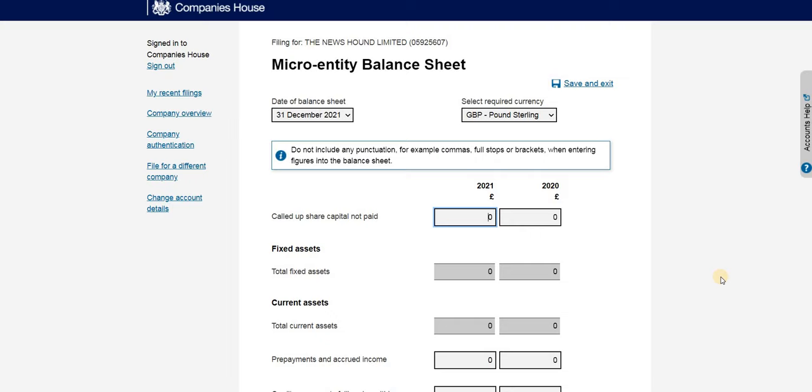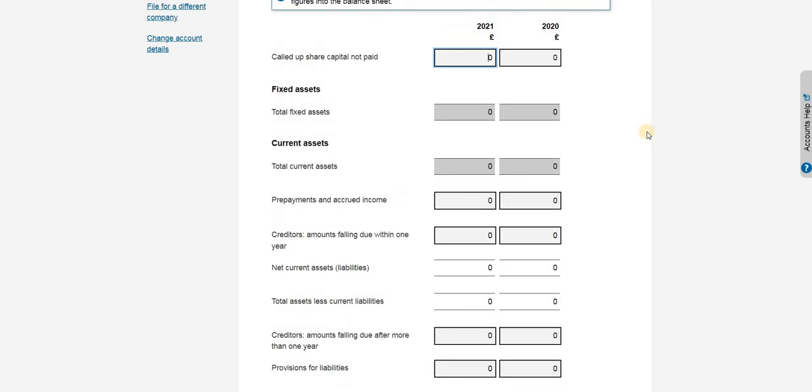So I suggest what I would do now is take a screenshot of what's in front of you on screen. Get the correct figures to fill in here and get them ready beforehand. And you should know all these figures. I mean, some of them might be zero. For example, if you're working from home using your own laptop that you bought yourself, then you might not have any assets. You might not have any fixed assets anyway. You're definitely going to have current assets because you'll have some kind of money in the bank. If you haven't, then you might as well have a dormant company. But you might not have any fixed assets.